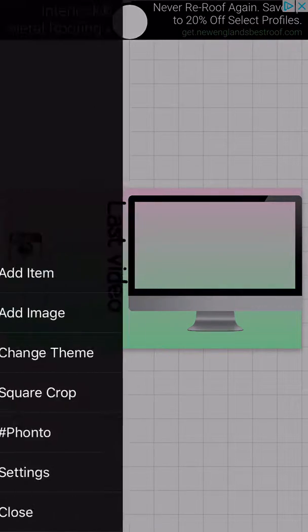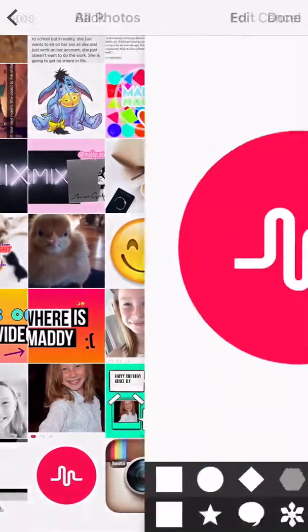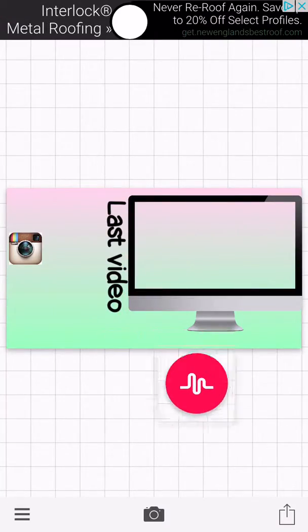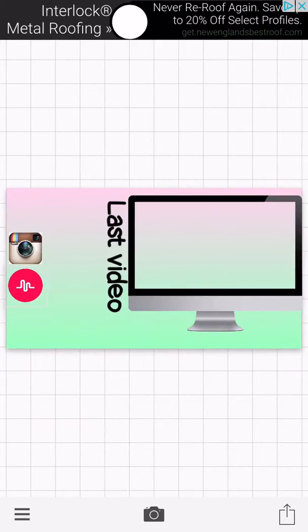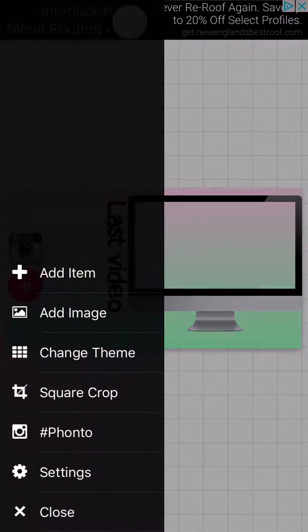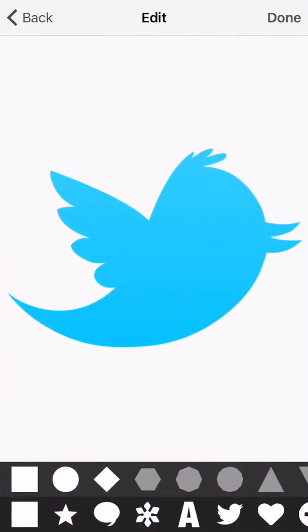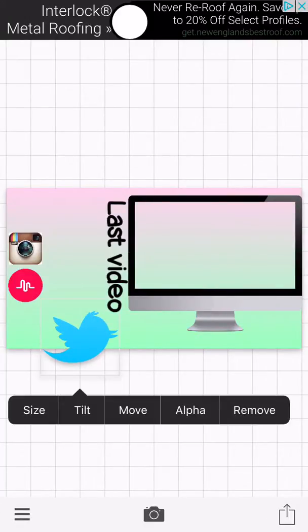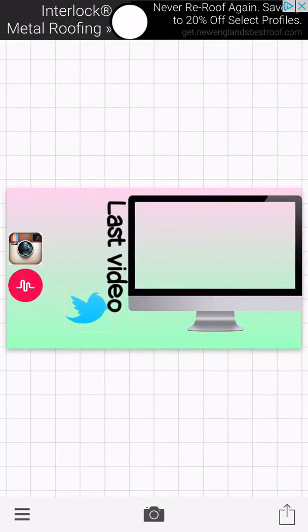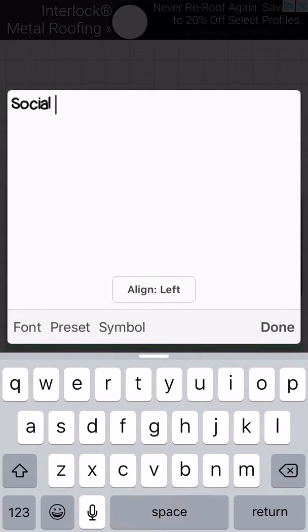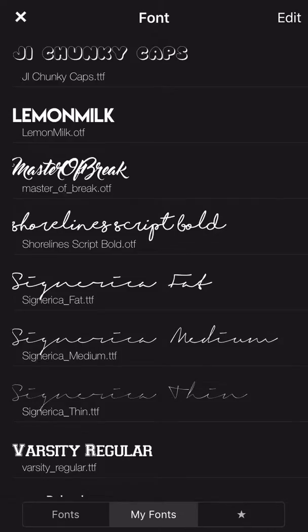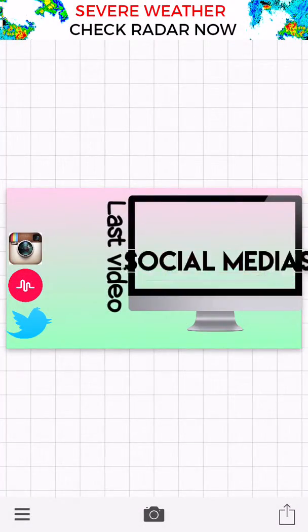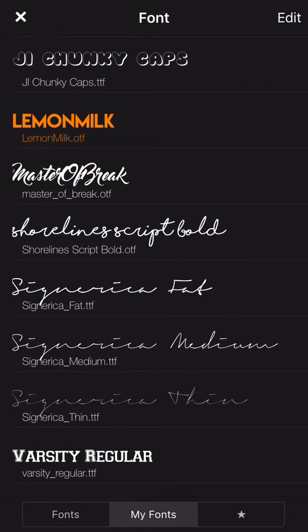Put it on the side, and then keep adding your images of the social medias. So you can pretty much do, this one is a PNG, as you can tell. PNG basically means clear background or something, so I'm not sure what it stands for, but that's what it means. And then you go to your Twitter, and yeah, like this. And so now you have your social medias over here, and you can go ahead and hit social, you can type it, you can, again, this is very customizable, and add your fonts and stuff. So yeah, it probably won't fit, but we'll see.